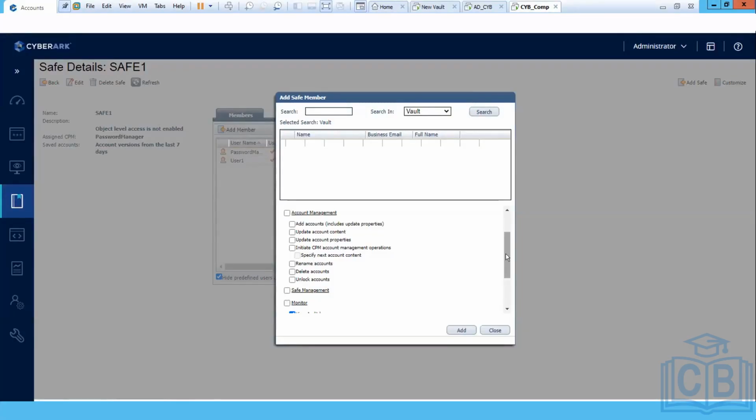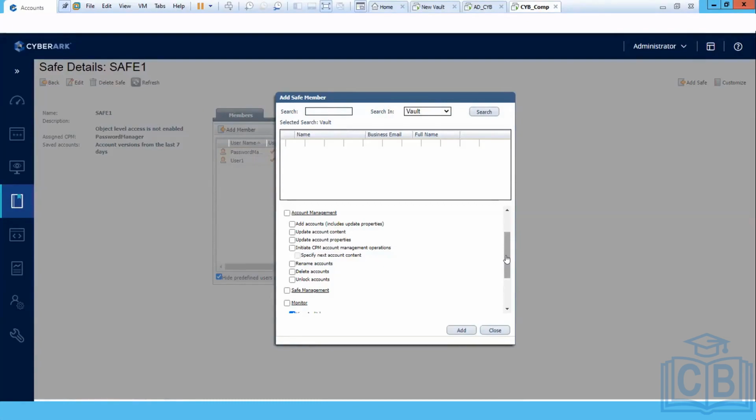Unlock account means, in master policy, we have a policy like exclusive check-in check-out. If you activate that policy, whenever you connect to any target server, that account will be locked with your name. For example, Vinayak is an admin and Mohammad is also a cyber architect. Vinayak has connected to one server using one account, and Mohammad also wants to connect to the same server and same account. But initially Vinayak has connected to that server, and in master policy that exclusive check-in check-out policy has been activated. Then that account is locked with Vinayak's name, and Mohammad can't log in, meaning he can't access that account. If Mohammad tries to connect to that account, it will throw an error message like this account is already locked by the user Vinayak. In that case, if Mohammad wants to unlock that account, then Mohammad needs this unlock accounts permission.